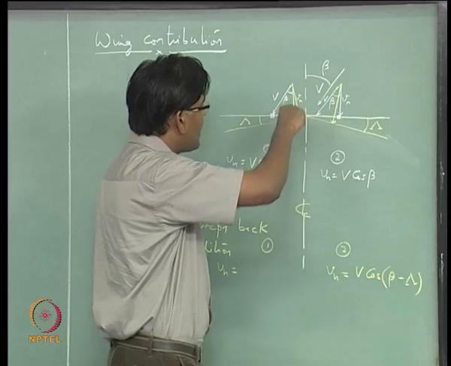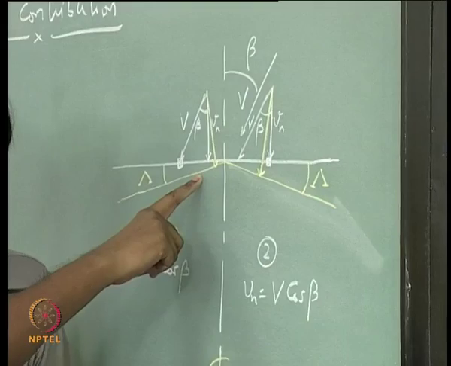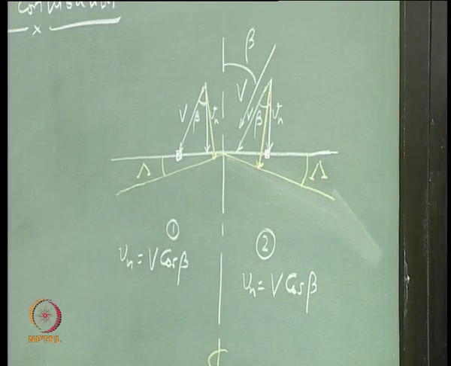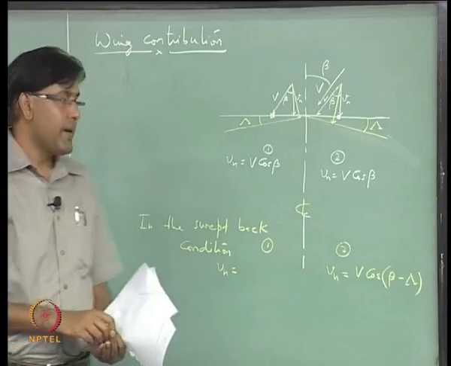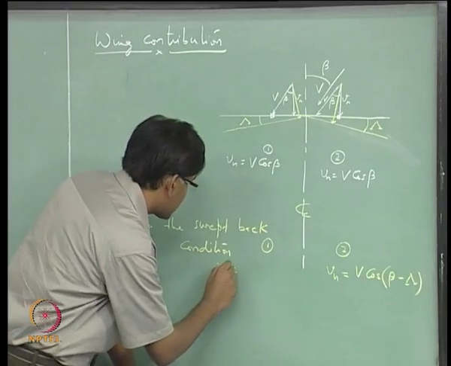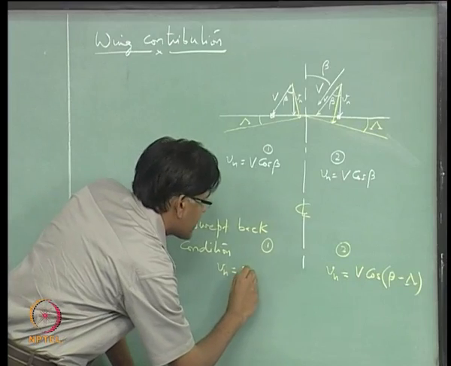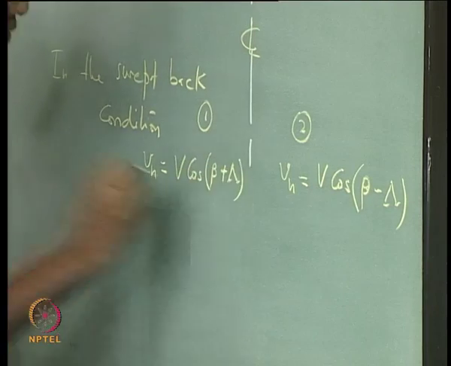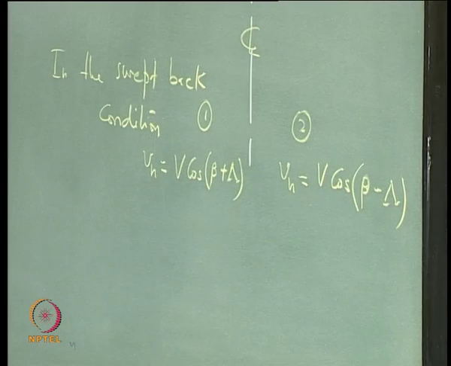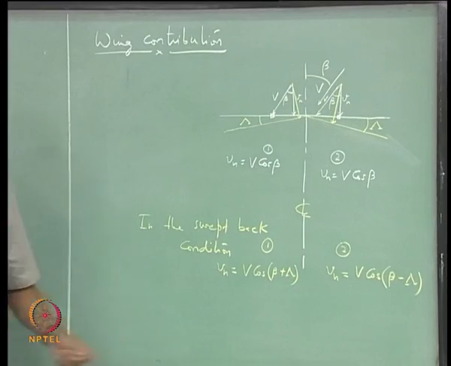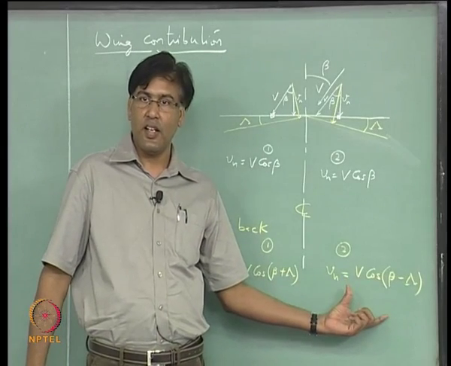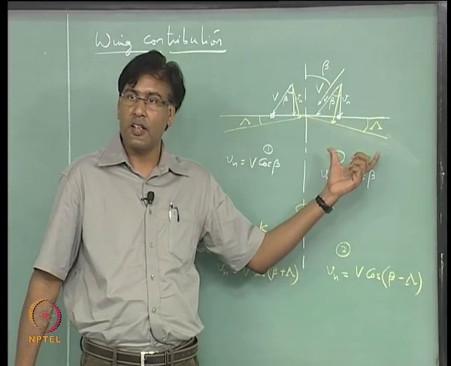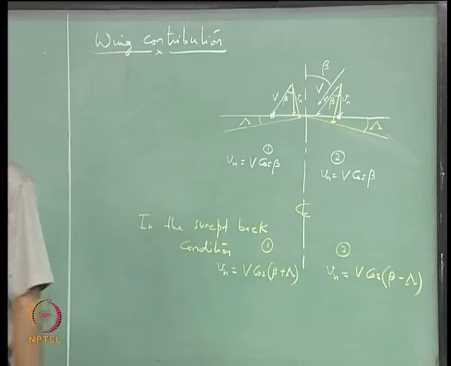You can actually, if you want, move this velocity vector. All I am interested in is finding out the normal component of velocity at two sections which are equidistant from the center line, right. So Vn in this case for this part of the wing is this, right. Which one is higher? This one is higher, right. What does that mean? The lift on this wing will be higher, right.